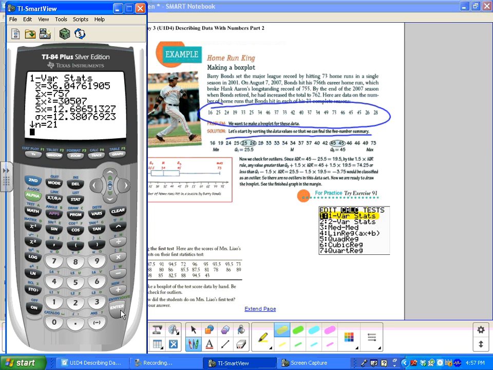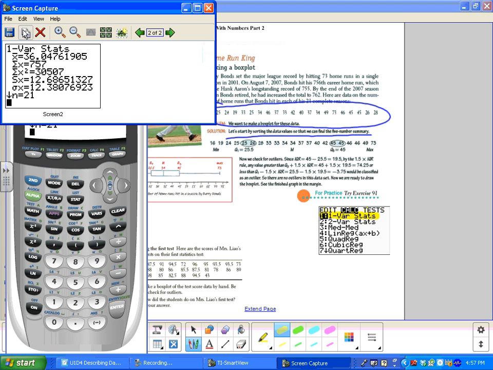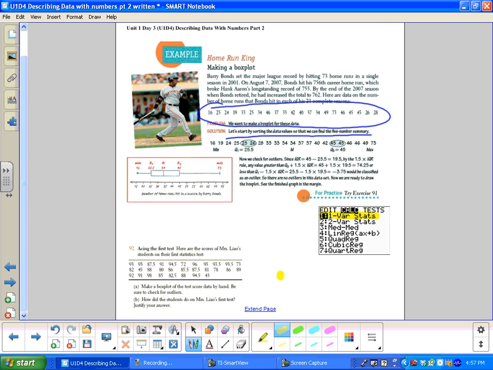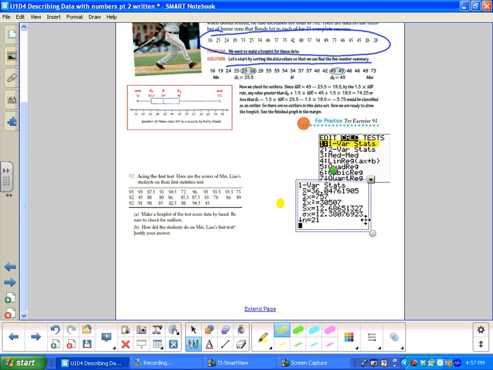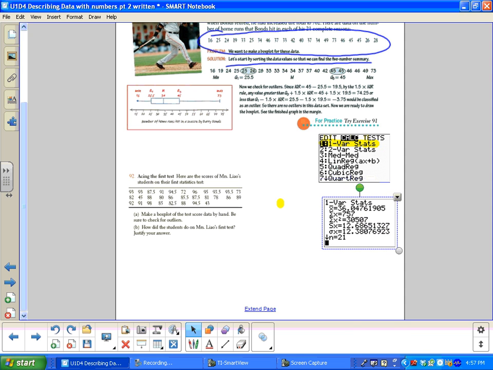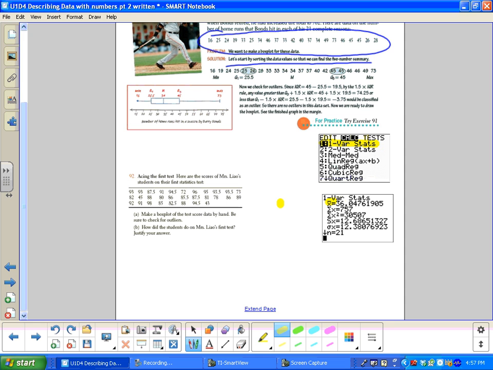Now we have lots of things here that we could talk about. We're not so interested in all of them. I will point out right now here is x bar at the very top. Let me take a screenshot of this so I can write on it. Okay, so this right here that's highlighted is your mean. That's what we did yesterday. The next one down, I'll do this in varying colors so you can see what I'm talking about. This is just the sum of all your data values. So if you took all those home runs, that's the total number of home runs that Barry Bonds hit over his 21 seasons.